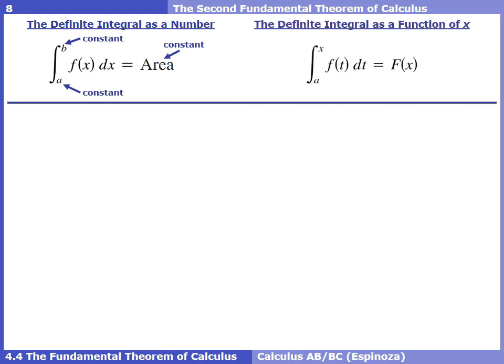But what if we have an integral where the lower bound is a constant, but the upper bound is a variable? We can actually still do that integral, but the answer we would be getting is a function in terms of that variable x. It wouldn't be a single number like we'd get over here where it was just an area. We would actually get a function in this case, and that function would be in terms of the variable x.